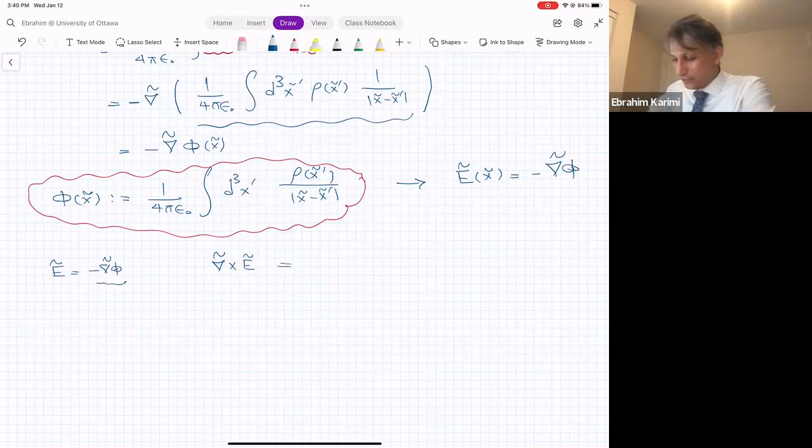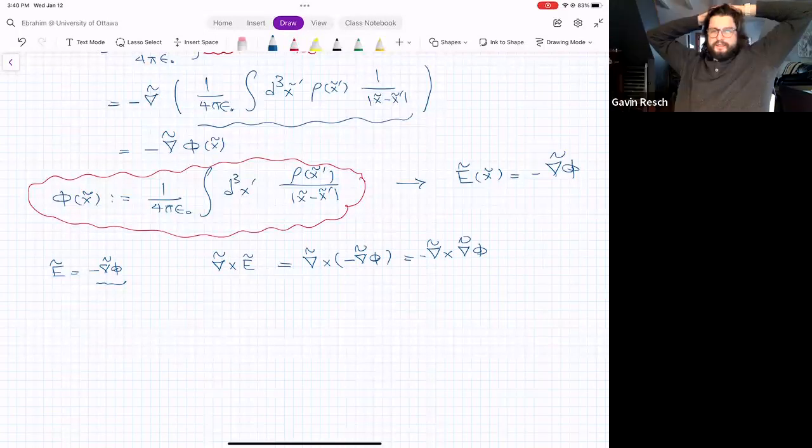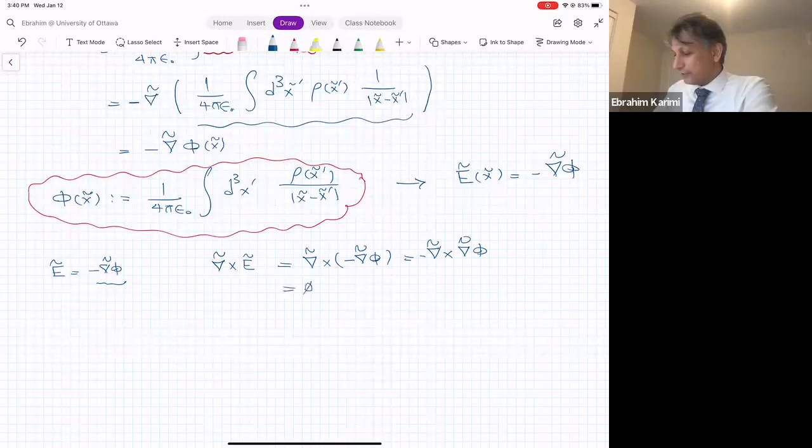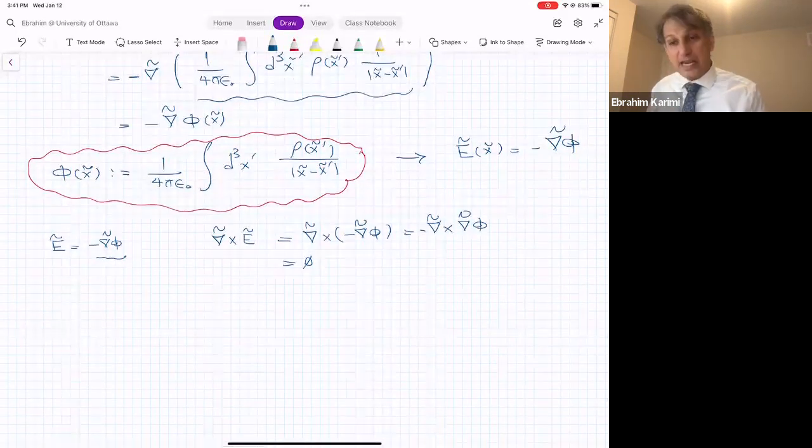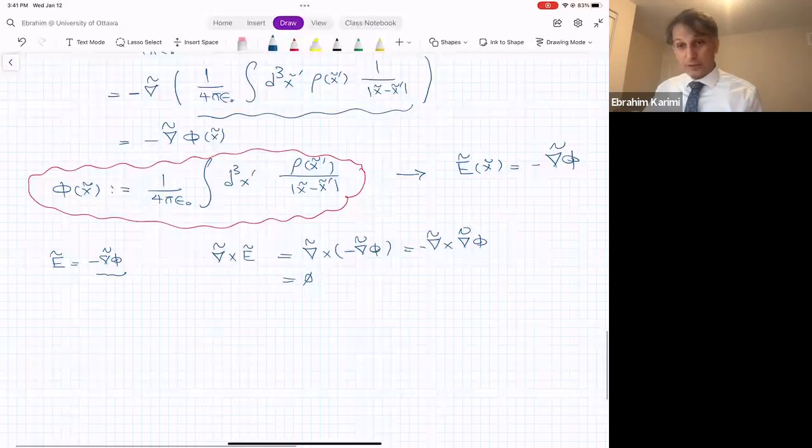It will be curl of minus gradient of phi. So it will be minus curl of gradient of phi. What is the curl of a gradient? Always 0. Right? So that will be 0. Good. For electrostatic, that doesn't come as a surprise because it's coming from the Maxwell equation. So for the electrostatic field, the curl of E is 0, and you will see it from this expression.